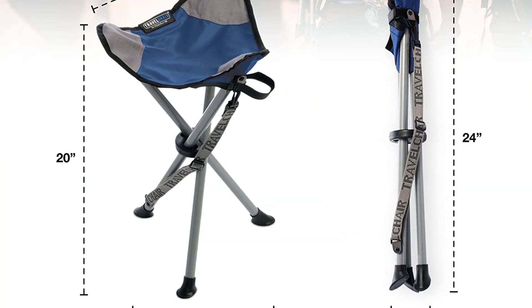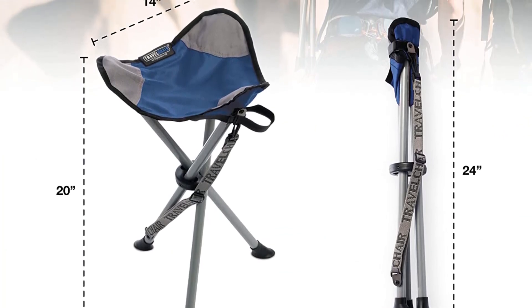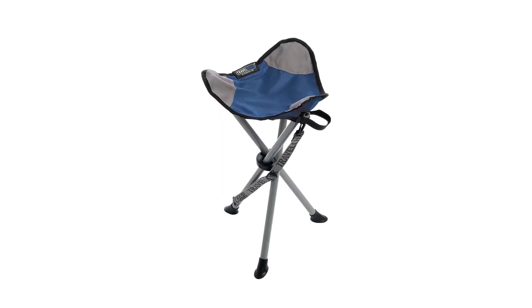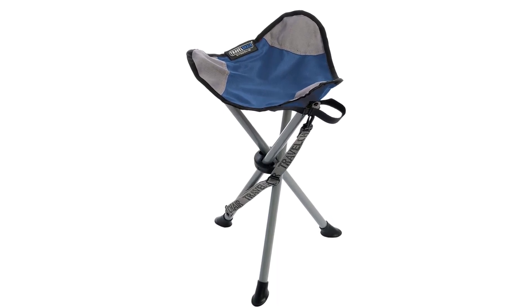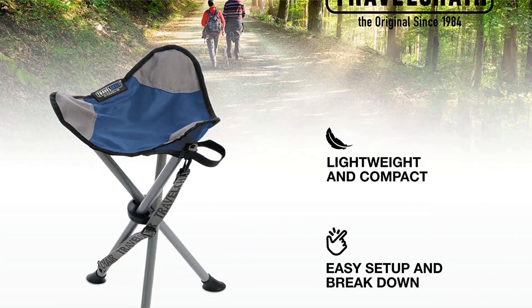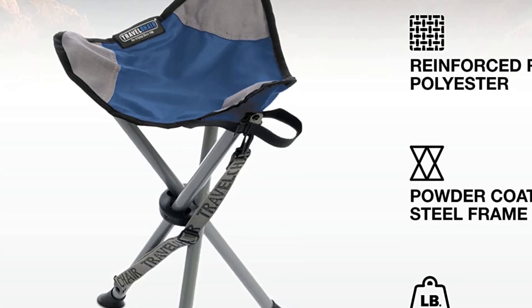But the joys of the Quick Shade Max don't stop there, because it also has a high-strength steel structure supporting 225 pounds, a zippered pocket, a large shelf under the right armrest, not one but two cup holders on the armrests, and it folds into a jiffy. The chair weighs only 9 pounds so you can take it anywhere you need to sit for a prolonged period under the sun — whether that be the beach, camping, or the park.